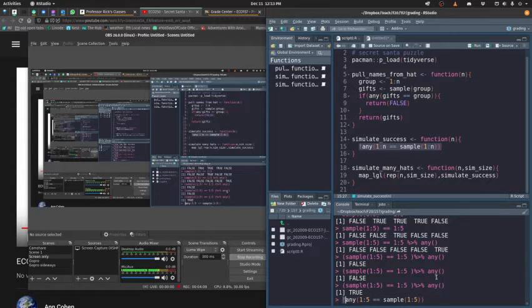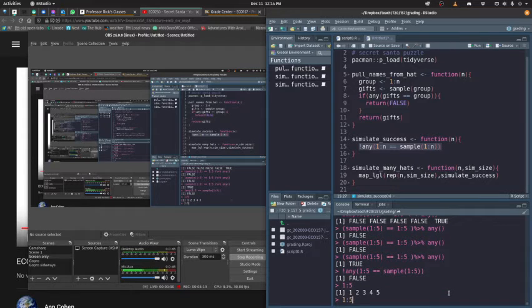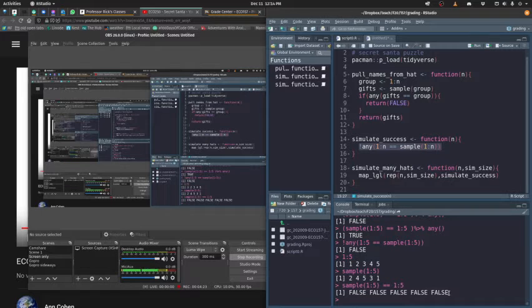And then this negates that. So we go 1 to 5. We go sample 1 to 5. We ask for some sample, is it equal to 1 to 5?